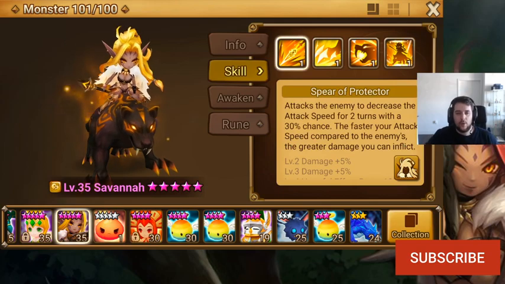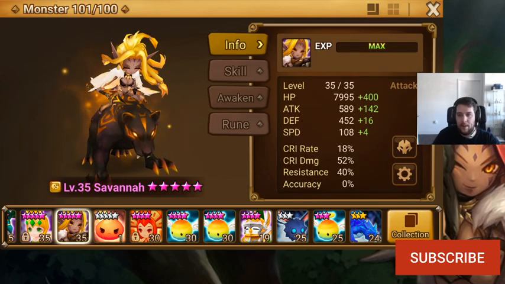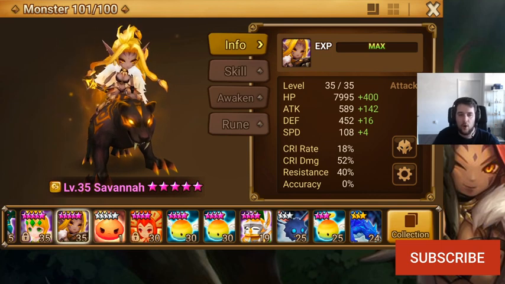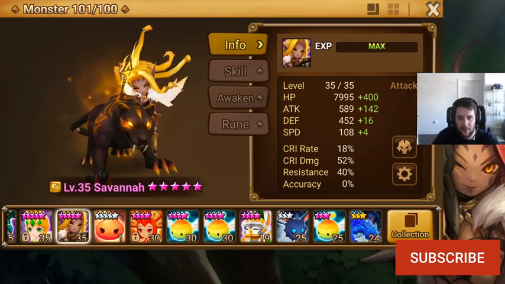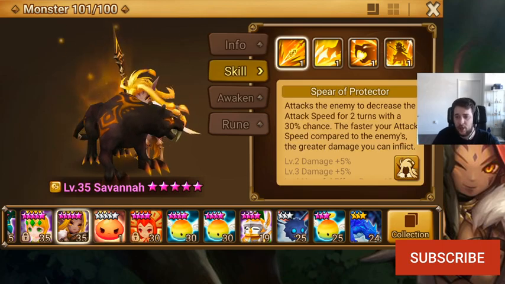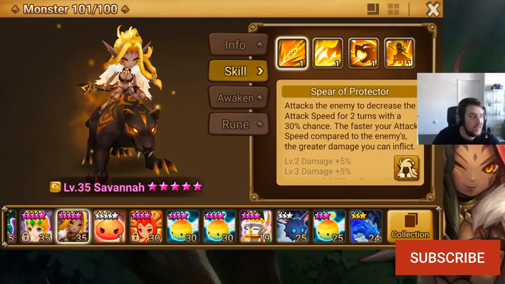Now, in order to know what runes to put on her, first thing we do is look at her skills. So she's an attack monster with great base speed. And so we definitely want to get some runes on her for speed and attack. And the second thing I do is I look at her skill. So I cannot wait to skill her up. That's going to be really, really great.